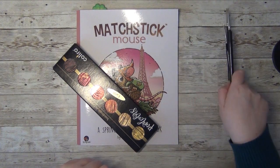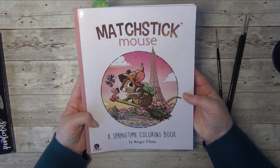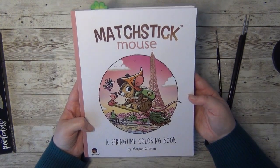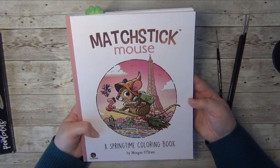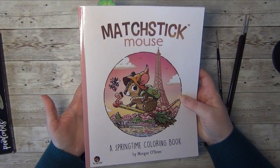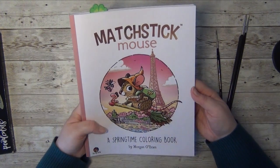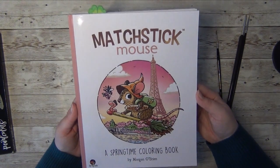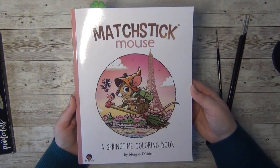I will introduce some of the brushes that I use, and I want to work in Matchstick Mouse today. And before you ask when you see the image, no, I have not filmed it. I'm very sorry for it. I was even thinking about filming it because it was my first ever Matchstick Mouse image that I colored. And just recently I had also filmed my very first Mysographic image from Joseph Catterbang, how to get started and how I colored it or started to color it. And I thought it would be nice to film the Matchstick Mouse one as well. But then I was just not in the mood. I just wanted to have some relaxed coloring and I didn't film it. So I'm very sorry for it.